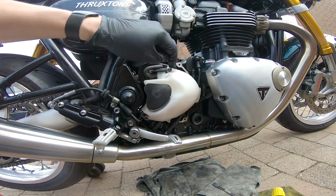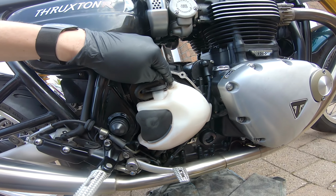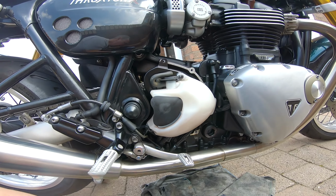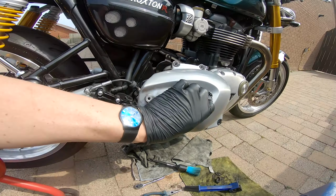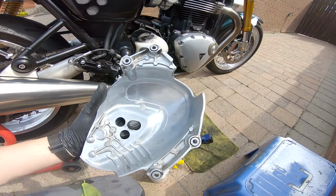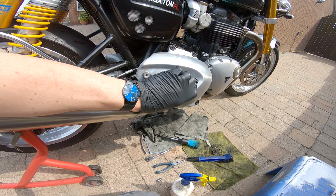Right, for these two nuts, you're supposed to use new lock nuts, which I haven't got, and I'm not going to. And you tighten them up to 3 Newton meters. So this only goes as low as 4, so they're getting tightened up to 4. Next job is to refit this cover. Give it a quick clean inside. Give it a buff up on the outside when it's refitted.